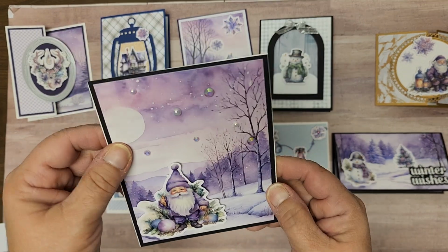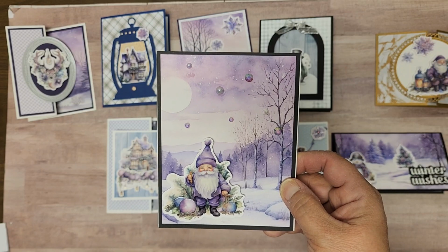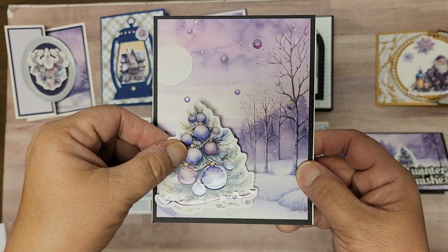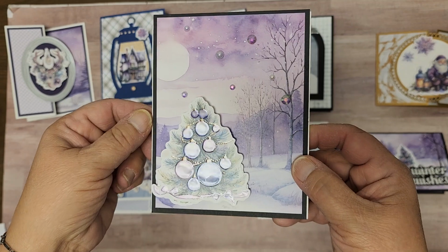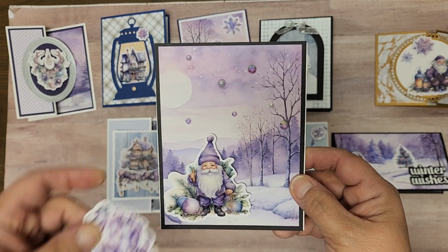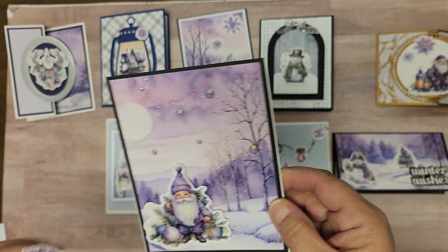And the thing about this, you know, if you're not a gnome person, there are plenty of extra pieces that you can put in. So let's say you don't like the gnome. What if you put the Christmas tree there? How pretty is that? You can make it the card you want it to be with your pieces. It could be anything. Whatever you like.